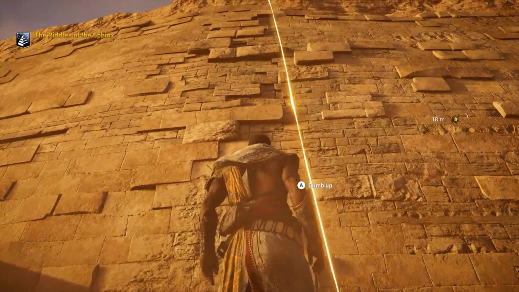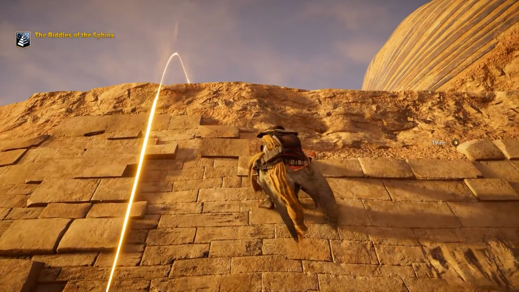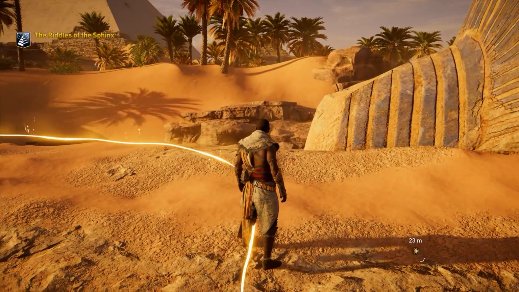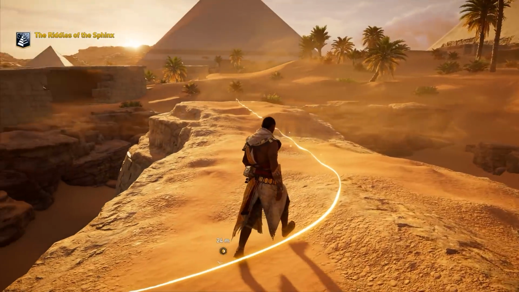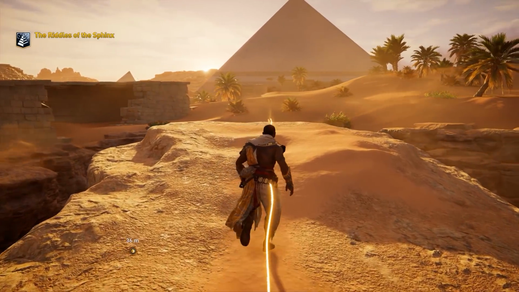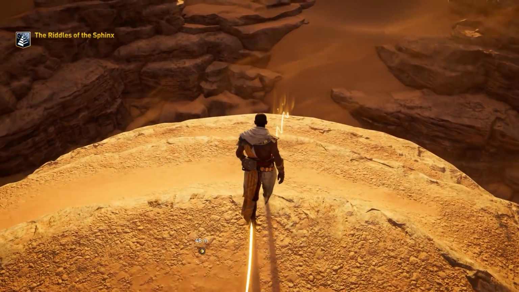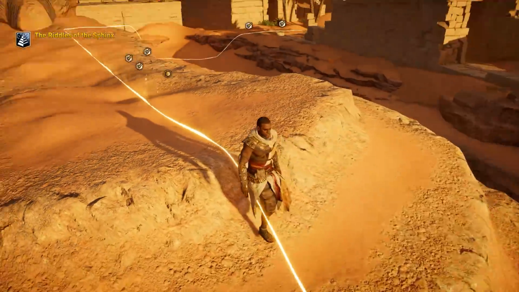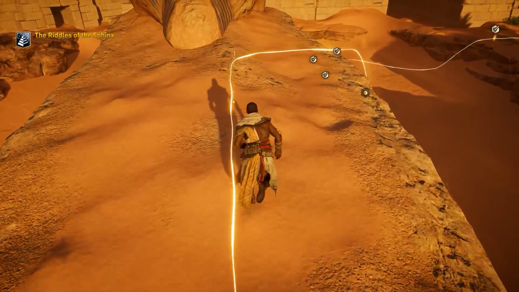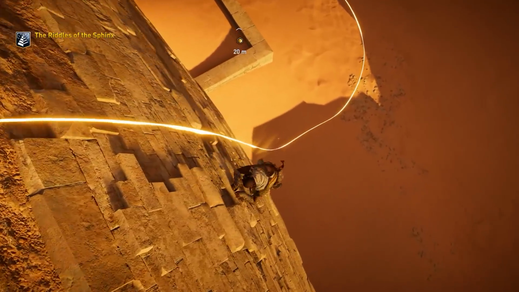Well, looks like we gotta climb. Right along the back of the Sphinx. Oh wait, hold on. We missed one down below. Gosh, it's very dense, isn't it? Thought it seemed weird that there was nothing on the back.